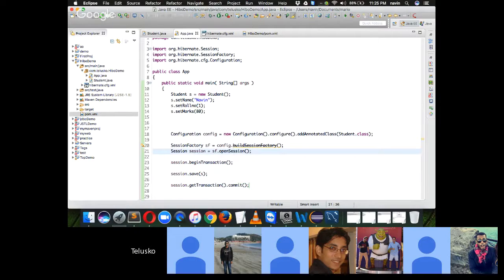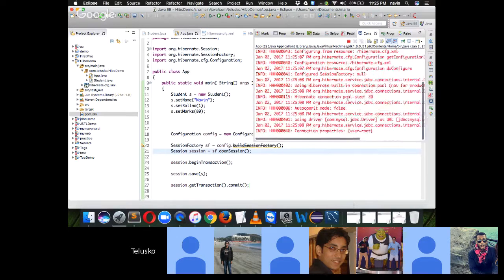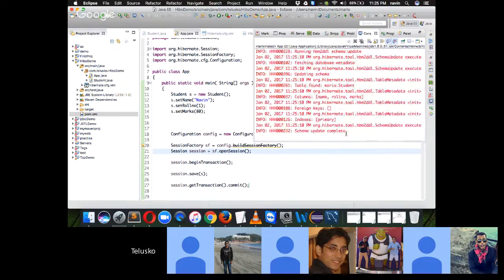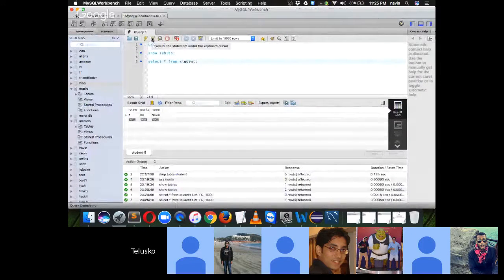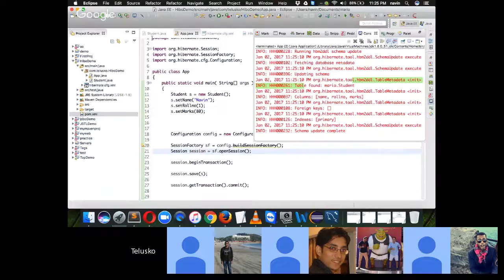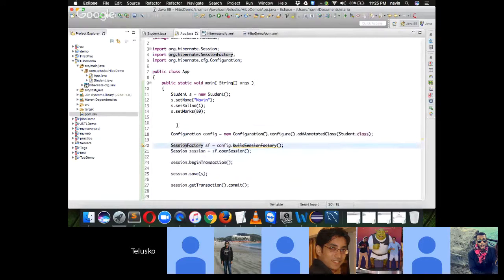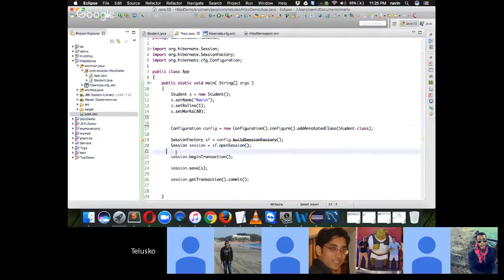And if I run this code now, I just hope the database is there and schema is complete and everything is done. Let's go back to our database. Give me the data finally. Can you see that? We got 180 and Navin. Yay! And if you observed, I have not written any SQL query. I'm simply saying save. It's that awesome. So you have to do the commit, right? If you don't do this commit, then it will not reflect in the database.